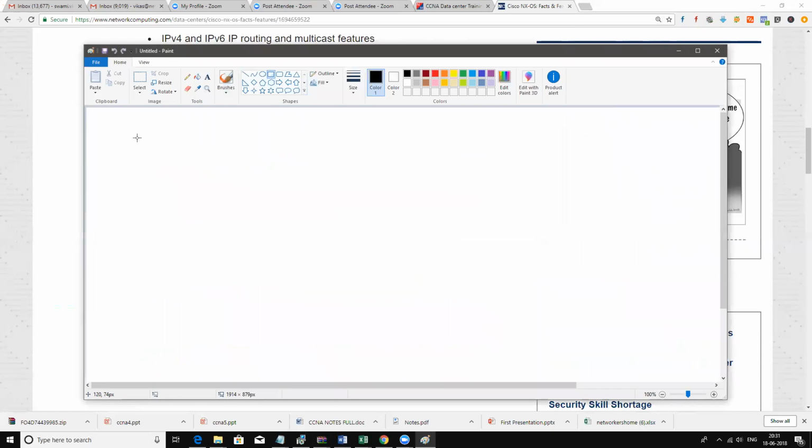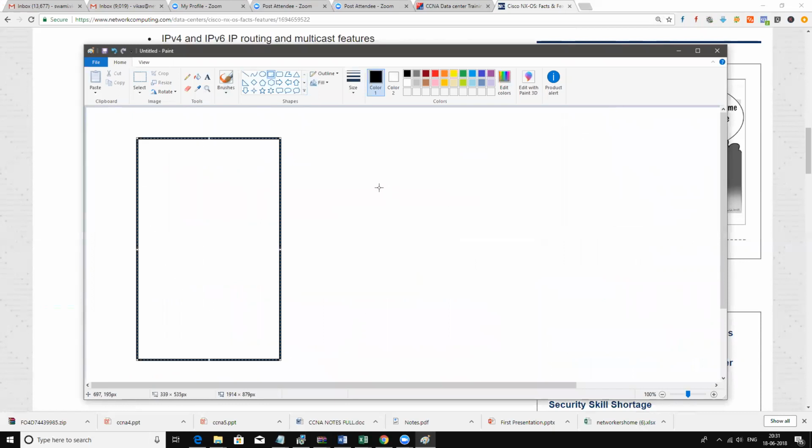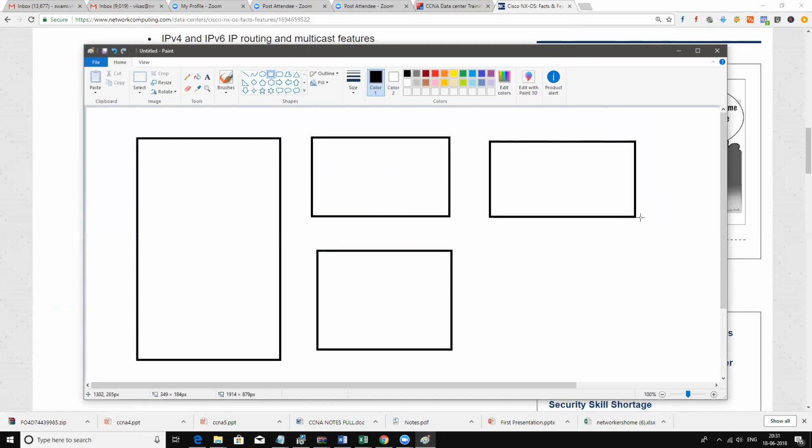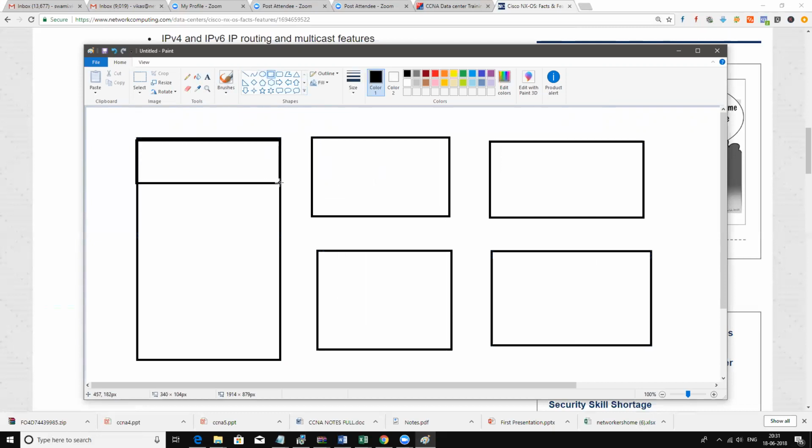So what really happens is, let's say you have one big switch, and VDC gives you the flexibility of breaking the switch into multiple virtual switches here. So with one single switch, you can pick up certain ports from here, and I'll put a different color here. And this will become one virtual switch. You can assign it to a different set of customers or users, depending on what you have.